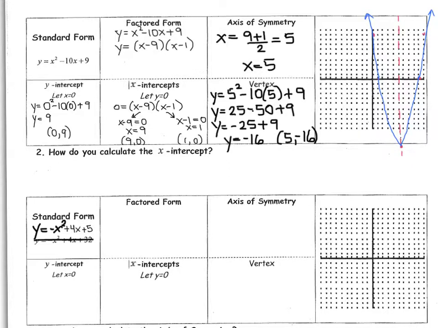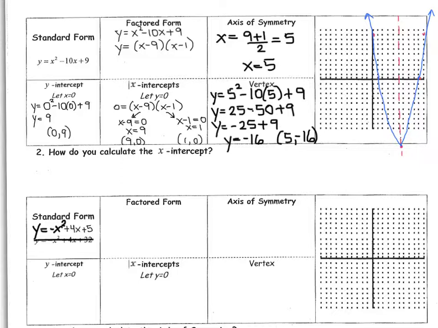Okay, now that you've tried one problem on your own, you can see the solution that I have posted on the video. So check it out. Does your parabola look like mine, where you have a vertex at (5, -16), and then the axis of symmetry at x = 5, so here's your axis of symmetry, and your x-intercepts are at (9, 0) and (1, 0)? I hope it does. If not, you better make some corrections.